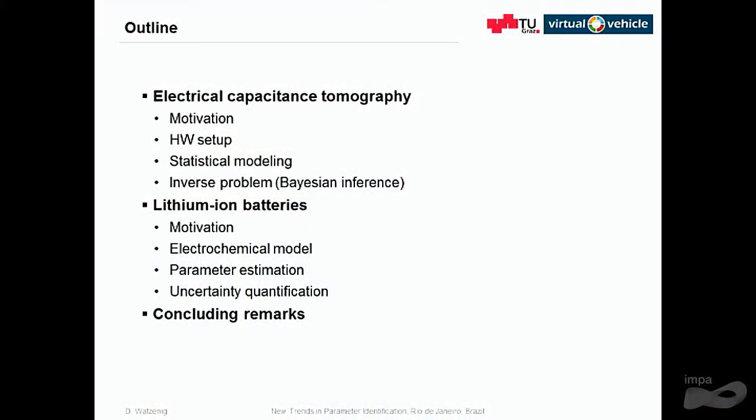And today I would like to split the talk a bit. The first part would be focused on one imaging technology, especially electrical capacitance tomography, ECT. I will try to give you a certain motivation why we are still working on this very important topic. And we are quite happy that the Austrian industry has already taken over some parts of those ideas. I will give you a bit more insight into what we are doing in terms of solving the underlying inverse problem using statistical approaches.